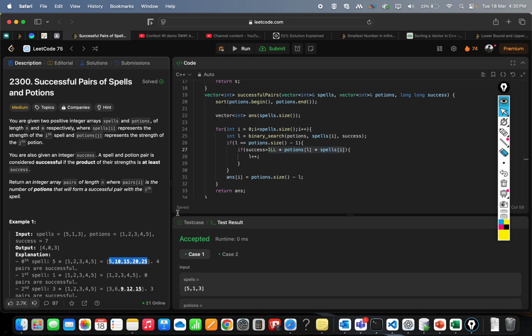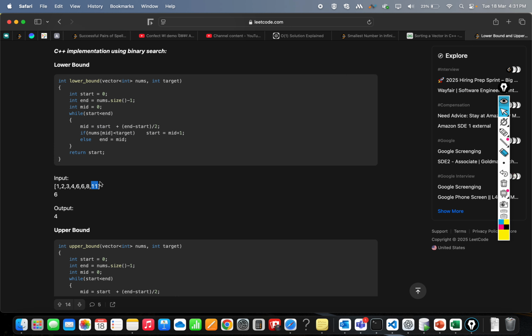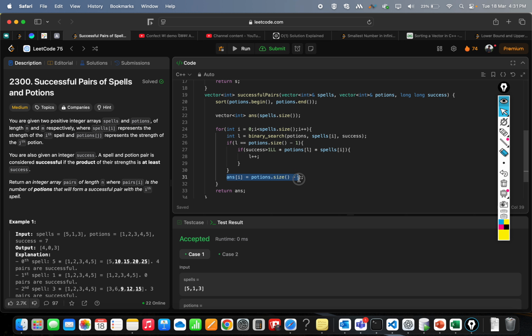So this is not going to be added, right? So we will increase our L, means L will point here, means out of the bound, right? And then we will add potion.size minus L, right?